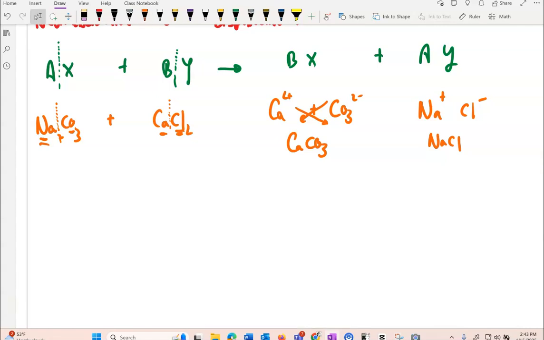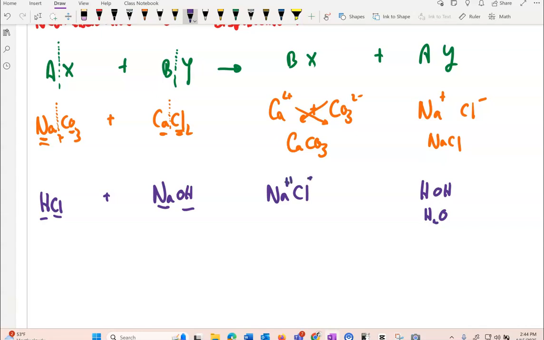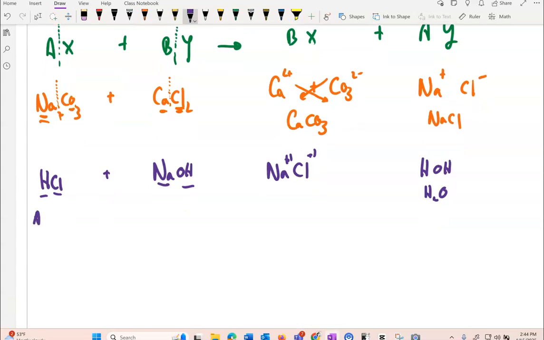We're going to do the exact same thing in chapter 15, except one of our reactants is going to be an acid, say for example HCl, and the other one is going to be a base, say sodium hydroxide. We're going to assemble our A and our Y, so I'm going to put those together over here, H and OH. Let's remember that if you're writing two H's and an O, it's H2O. What's left is our B and our X. And remember that I don't need to worry about writing subscripts when everything's 1. All right? This is an acid, and this is a base.